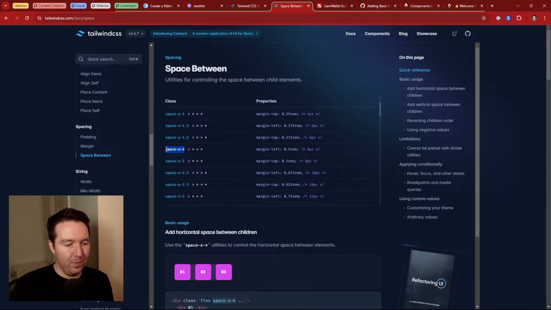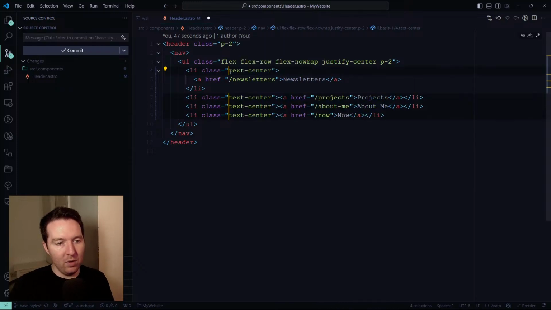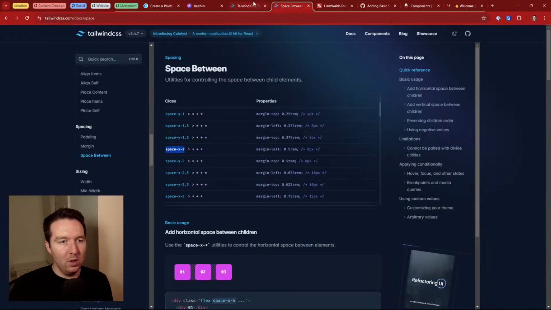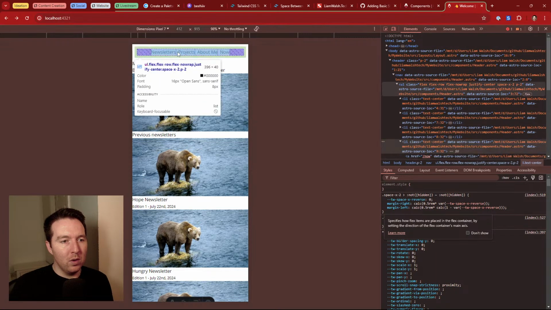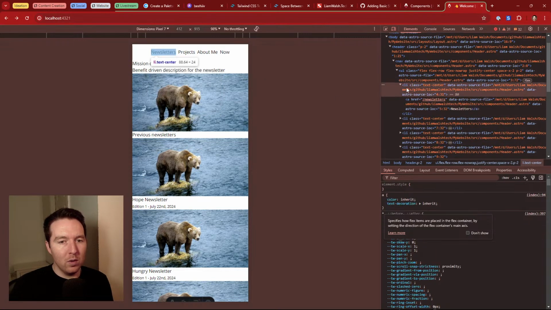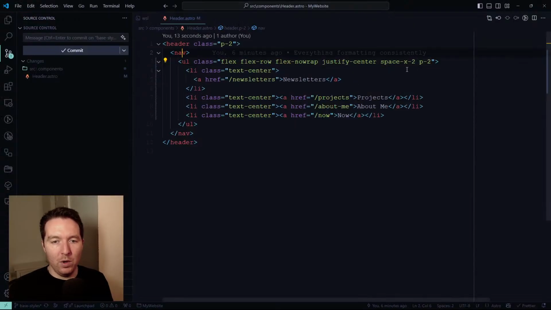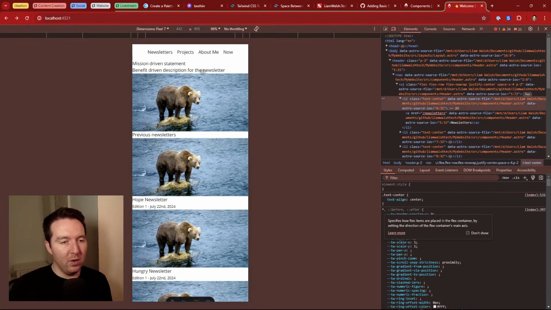That's what I'm after. Perfect. I do want to keep that text align center, but I don't want to keep these because it looks a little bit weird. So space x2. Yep, that's perfect. But I want double that space. It's a little bit tight. About 4. That's a little bit more spread out. That's a little bit better.